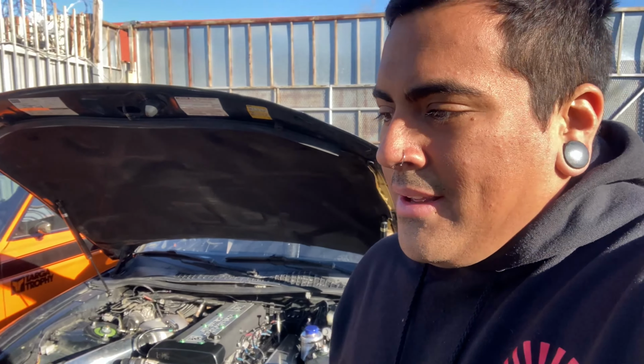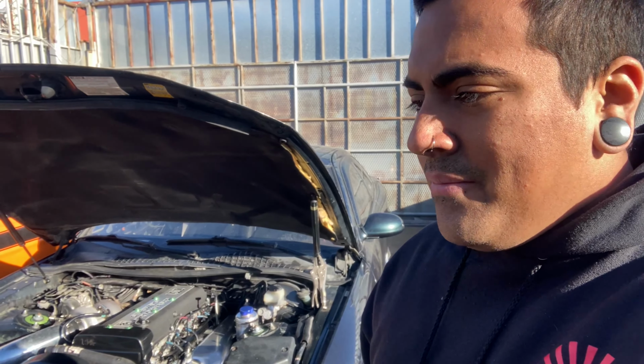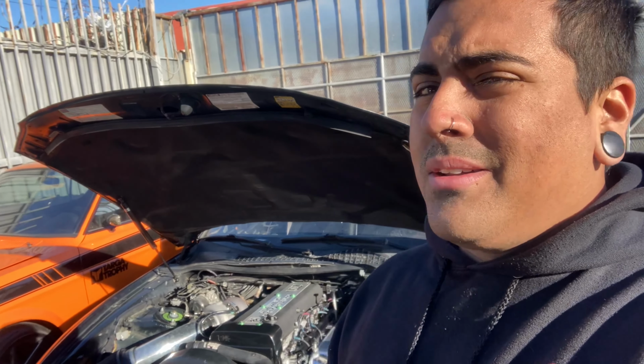So super glad we were able to test something different than we typically do, where it's just a real stock basic setup. This is a little bit crazier than we normally do, but we'll be able to now offer this kind of stuff to customers and show them the difference in horsepower. It's definitely expensive to get the head built. It's by no means cheap at all. You're looking at probably $6,000 to have a head job like this done the way that he had it done. But I think overall for the end game of trying to make like 1,000 horsepower, you'd have to do this anyways.